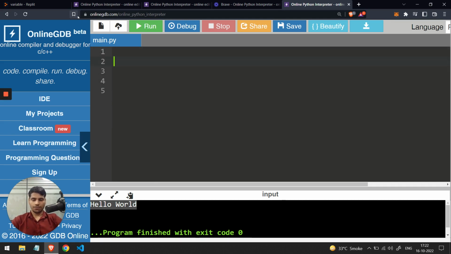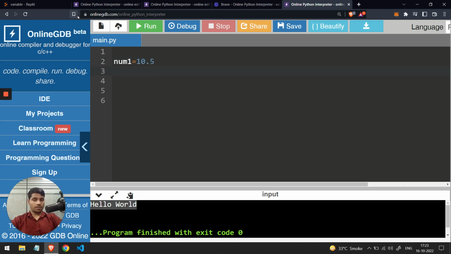Whatever we have learned till now. First thing is variable, right? So let's make the first variable, that is number. Now in this variable, you can either store an integer value or a float value. If I'm storing an integer value, this is how it will look. If I'm storing a float value, this is how it's going to look.